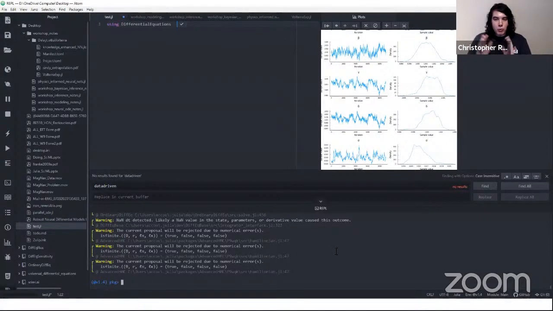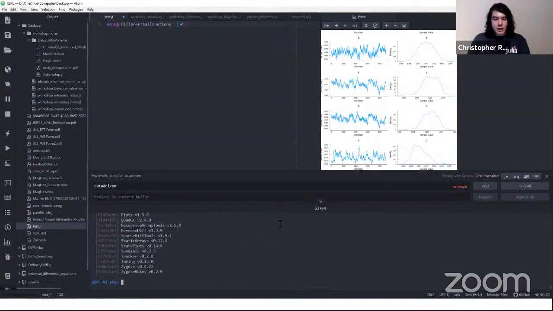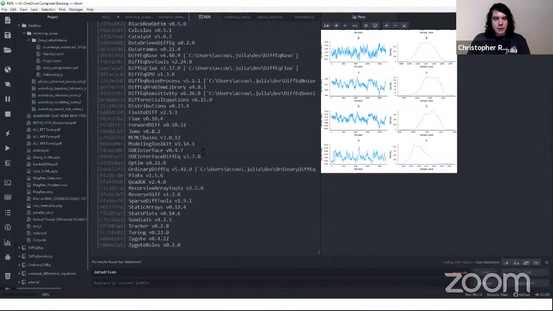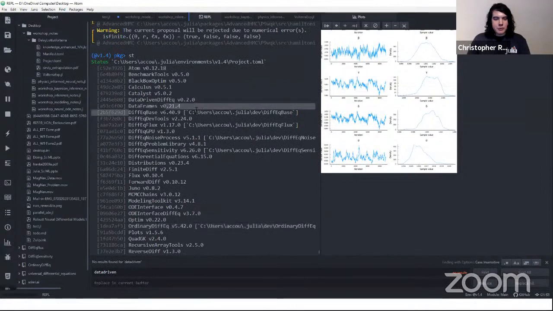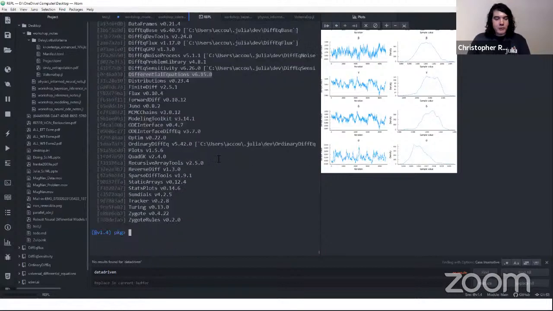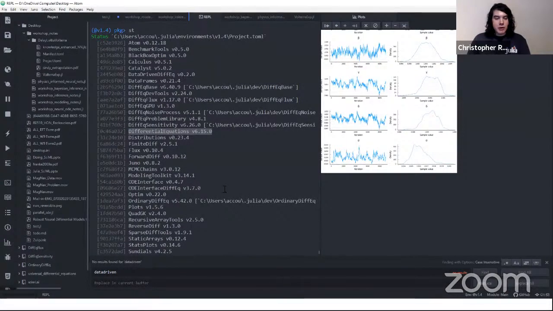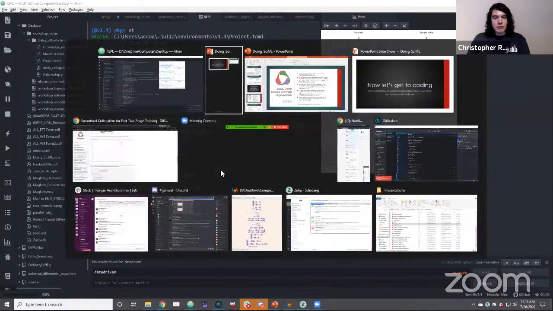And so if I want to know what my current state of my packages is, you can do st, and then you can see what packages you currently have. Let me actually zoom in a little bit to make my screen a little bit nicer for the presentation. So here I can see that I have developer versions of some of the differential equation libraries. I have DifferentialEquations.jl at version 6.15. And so using this st, which stands for status, is a very good way to be able to know what packages you have installed, what versions you have. And you can use this to be able to compare against the websites. We will know whether you have the latest versions.